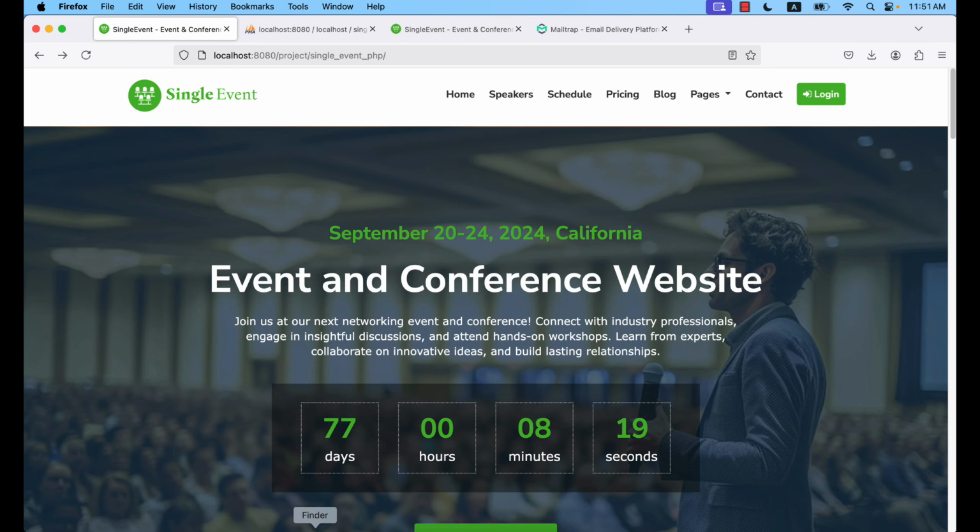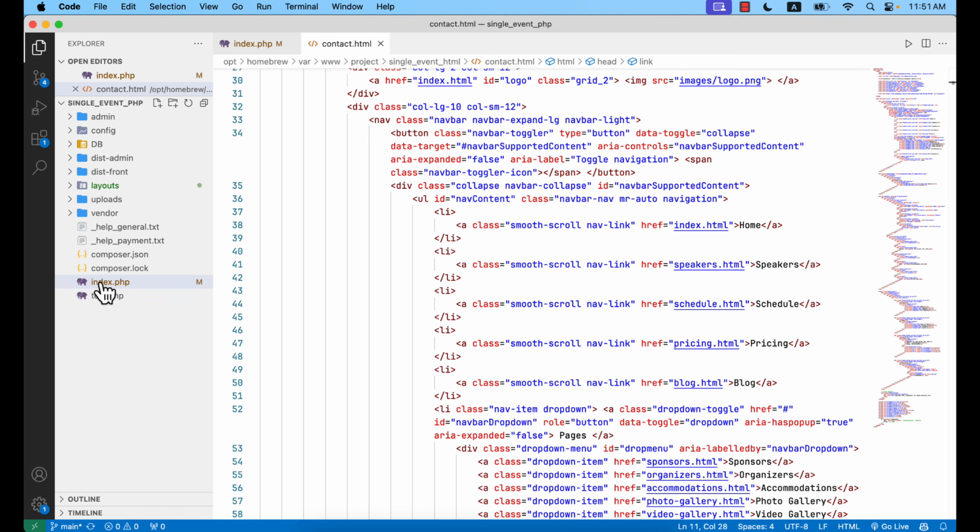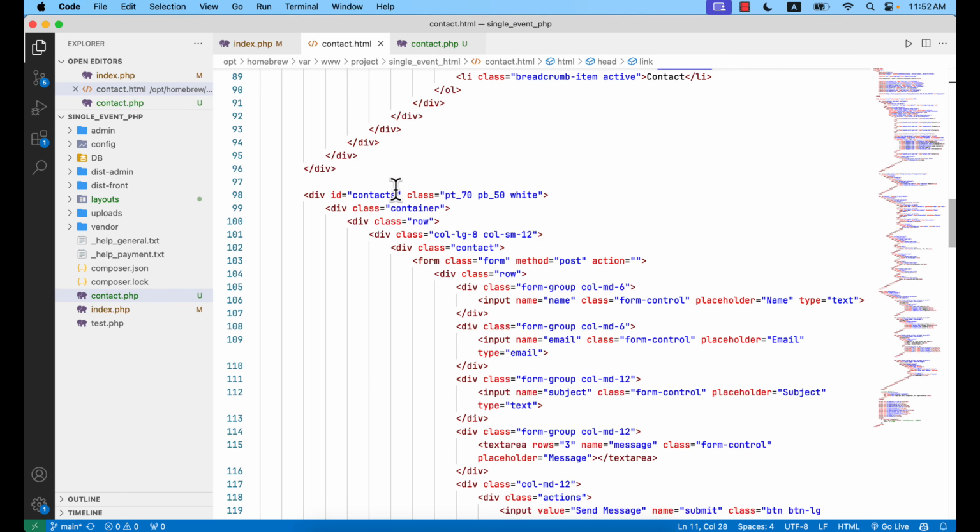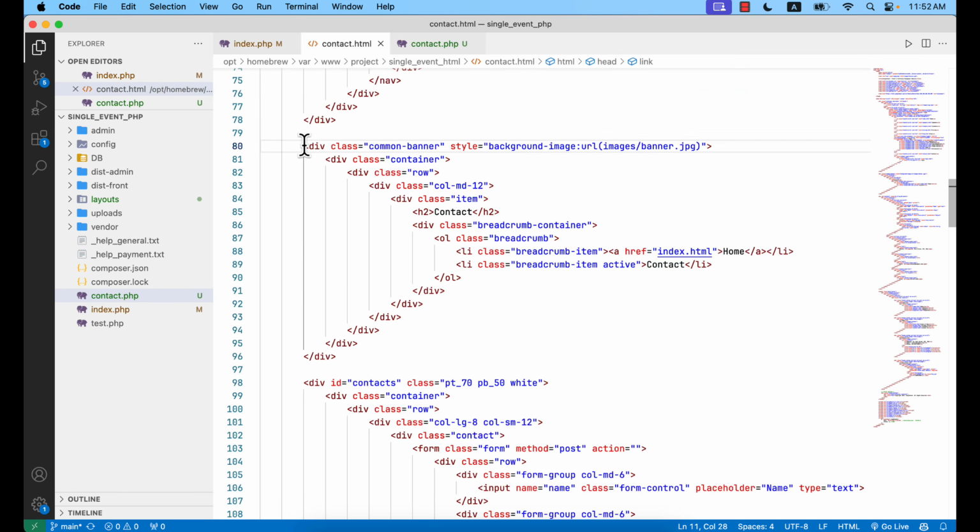So how I can bring it from the HTML, this contact, I am going to open it with my editor. So this one I am now going to copy. I am now going to create a contact.php page here first. And then in the contact.html, actually what are the common sections?